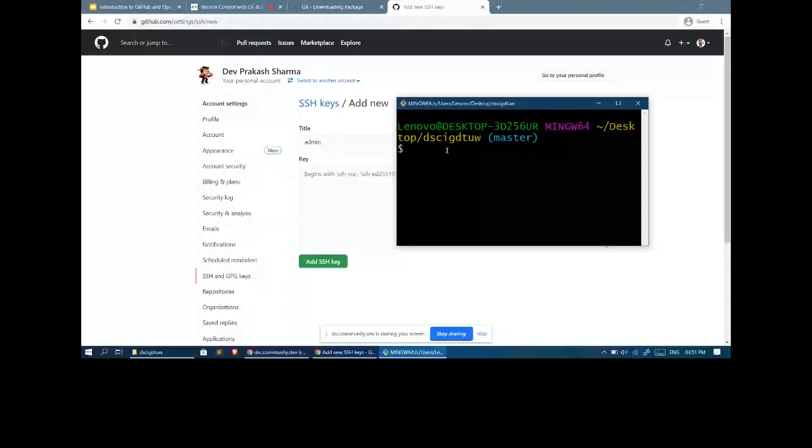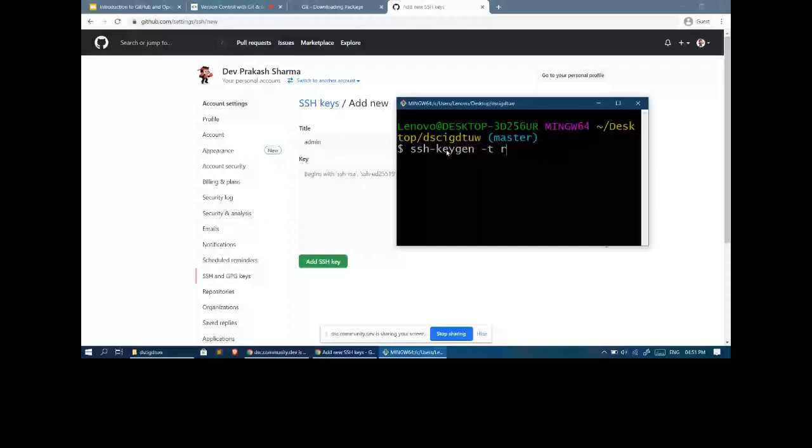First, we have to write a command like ssh-keygen, that means key generator, with RSA.